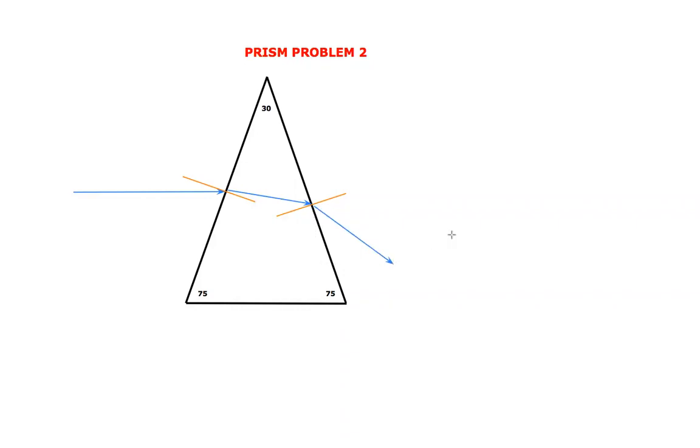Now what we have to do is play with the numbers. If this is 75 degrees, the angle in here is going to also be 75 degrees. The angle from this brown line to the black line, that's 90 degrees. If that's 90, then the angle in here is going to be 15. We need to use Snell's law to calculate this angle right in here.